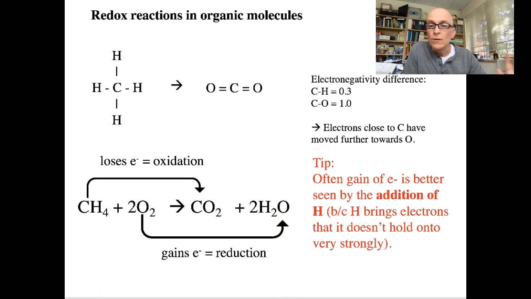All right, so we've looked at redox reactions. We've defined it as the loss and gain of electrons. We've looked at electronegativity as the ultimate reason for why electrons move partners, and how we can determine whether or not something has been reduced or oxidized. And then I gave you this tip that you could just look at the hydrogens, and in almost all cases, you'll be right with that.